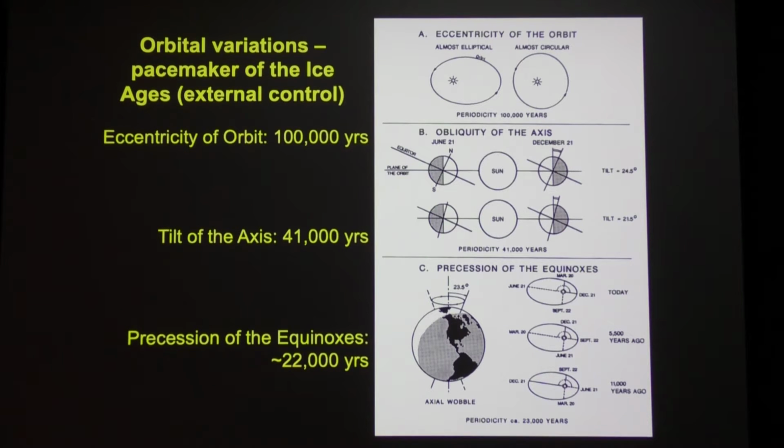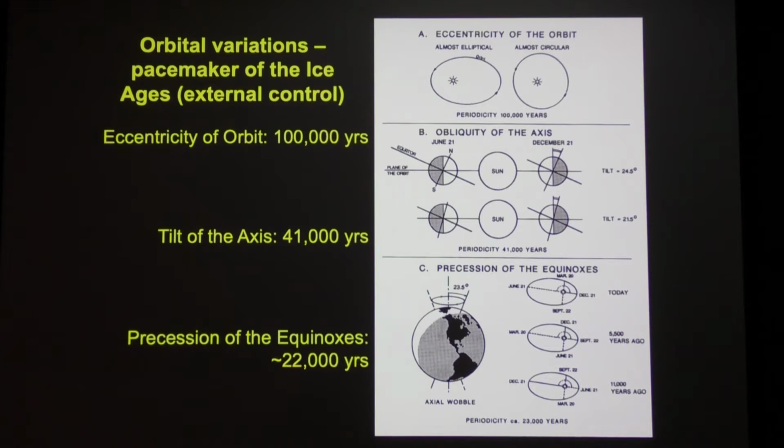Okay? The reason those changes in the Earth's orbit occur is because of the gravitational pull of the sun and the gravitational pull of the larger outer planets. They impact these three components of Earth's orbital variability. So the eccentricity is the first one, with the longest time period. Then there's the obliquity of the axis, or the tilt of the Earth on its axis, and that changes from about 21.5 to 24.5 degrees. Currently we're tilted at about 23.5 degrees. That's what we refer to as the Tropics of Cancer and Capricorn in the northern and southern hemisphere respectively.